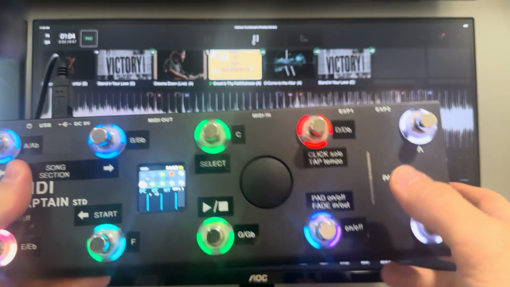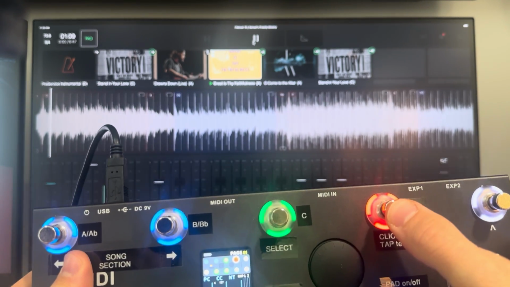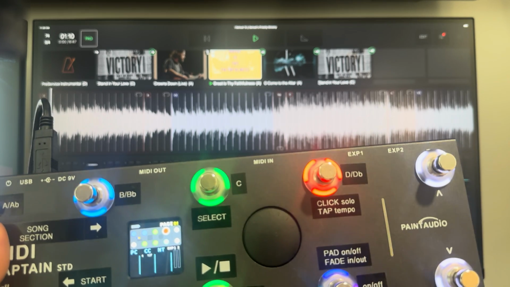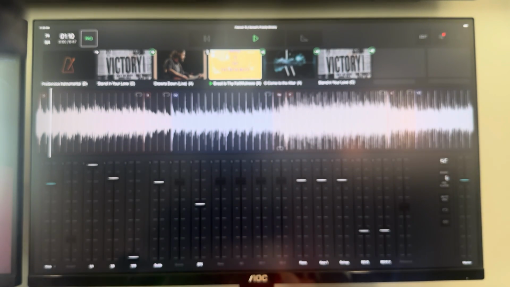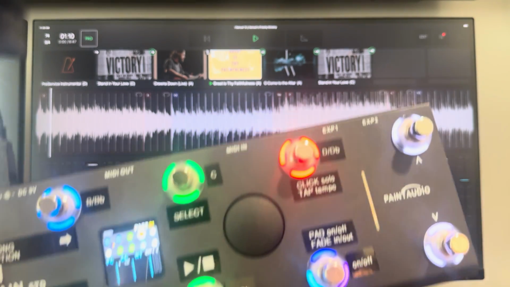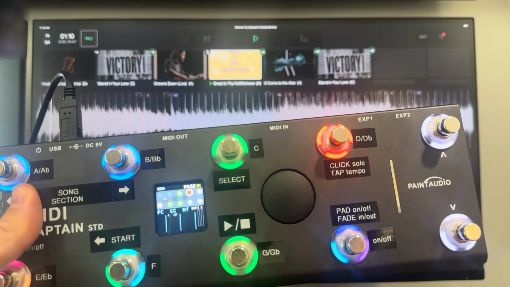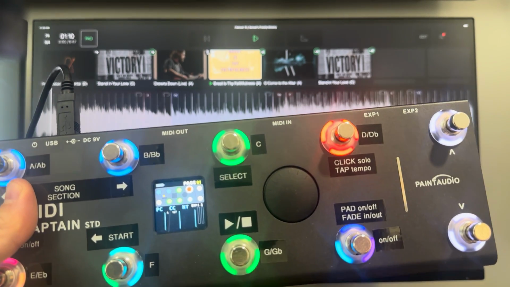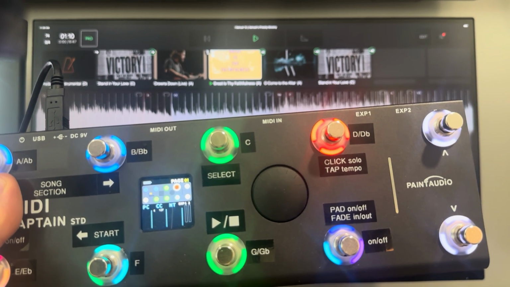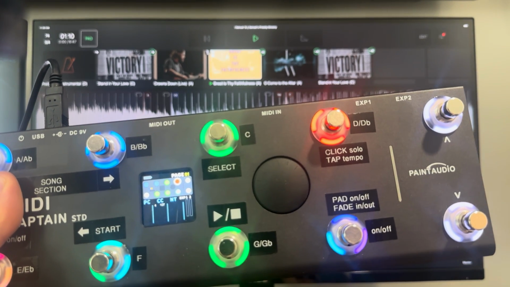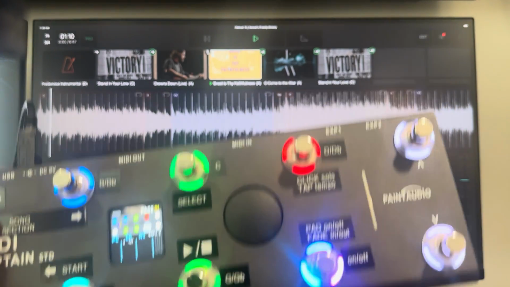Let's say the band gets off. That is not working. That's supposed to solo the click. So I'll figure that out, but this will solo the click so that everything else dies off and you just still have a metronome. But if you get off, you've got to just go with it, I guess. Anyway, that's it. Cool.